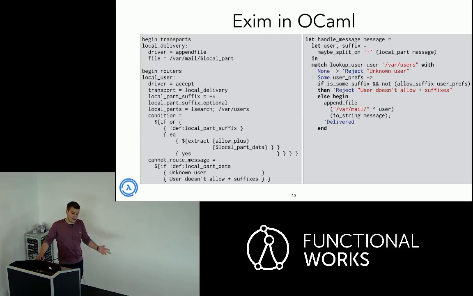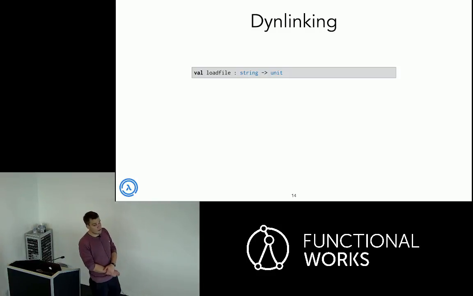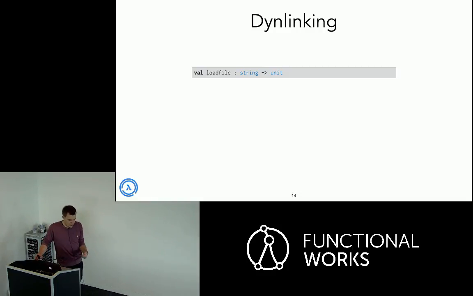As I said, OCaml is statically typed and obviously compiled, so it doesn't have just a nice eval function that Python has, but it has something called dynamic linking, which you can use to do this. Basically, dynamic linking is where you take a string, which is a compiled file name, and it takes that file and runs it inside your own process, and then returns unit in the end, right? So it just loads the program and executes it inside your own process, and that's it. And if you want to then communicate with the rest of the program, you can use side effects.